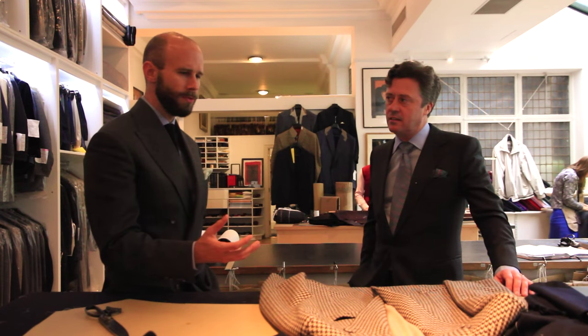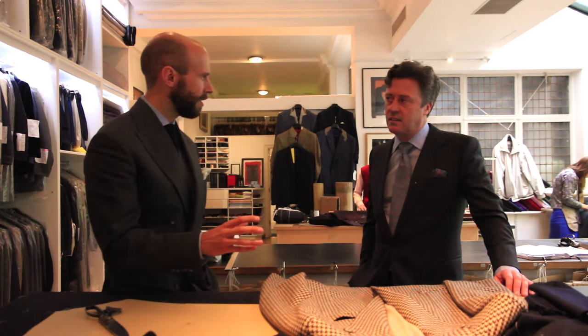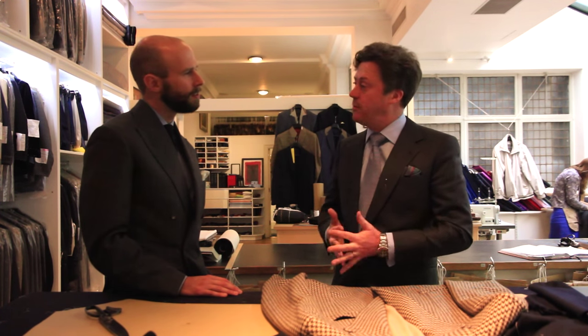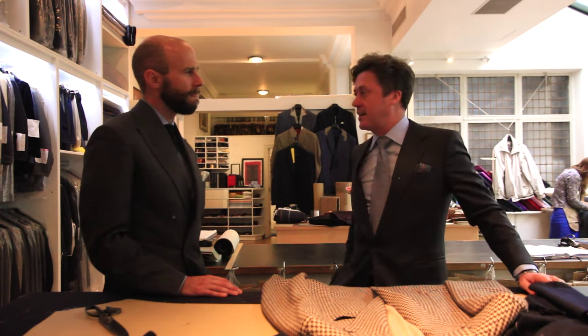Now, when would you suggest that someone presses it at home? Is it just when they see particular wrinkles? It's when you see really obvious wrinkles, Simon. In the sleeve area here, if there's a little bit of puckering on the front edge. So, pretty obvious signs, actually. Depending on the fabric, some fabrics are obviously going to perform and last in that area a little bit better than others. So really, I would just look at the creasing of the jacket and act then, obviously.